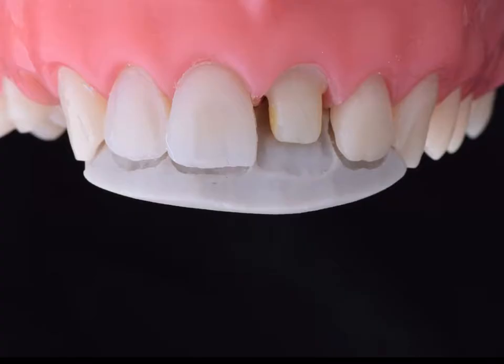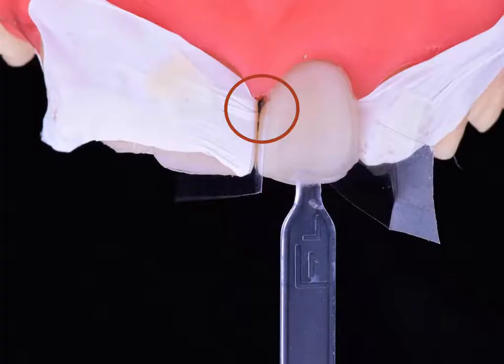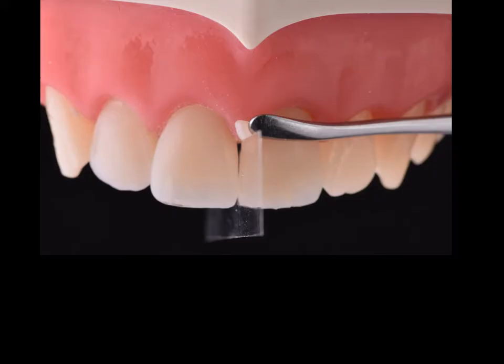Again, create the translucent layer at the back on a silicone key. Then you do the same steps of dentin shade and the enamel shade on top. But if you get some missing areas, how are you going to fix them? So I will show you how to do that. After you cure and remove the template, you will apply composite on the missing area.